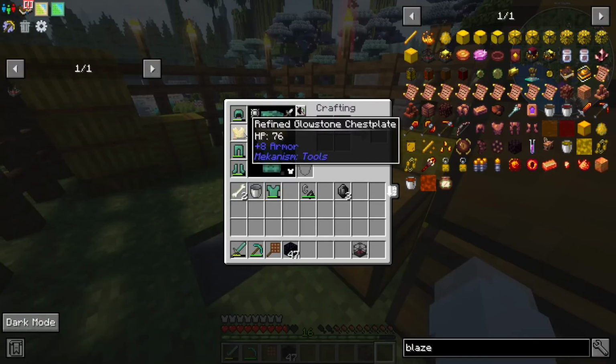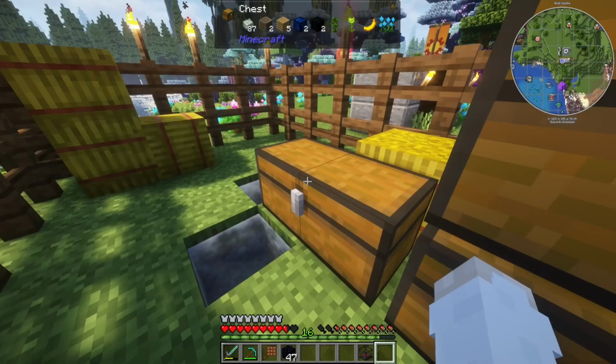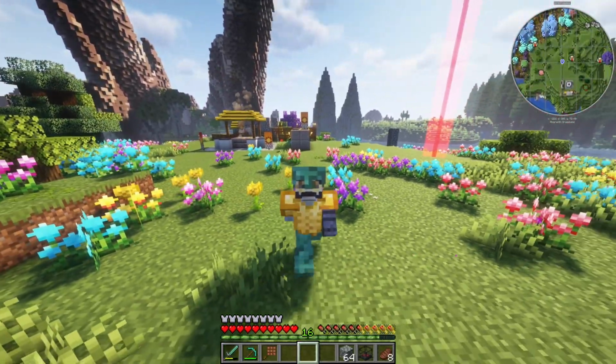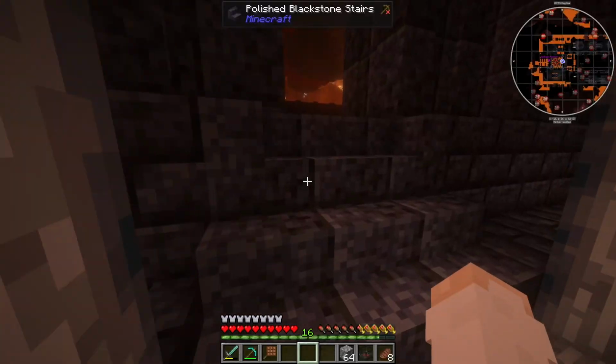Now, I just killed a skeleton with a refined glowstone chestplate on it, so that's pretty cool. That's plus 8 armor instead of the plus 5 from the copper one, not too bad. And now that I'm a little bit more prepared, I'm gonna go ahead and head back into the nether and hopefully we can find a blaze in there.